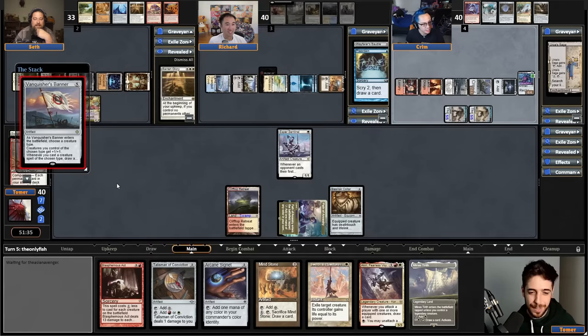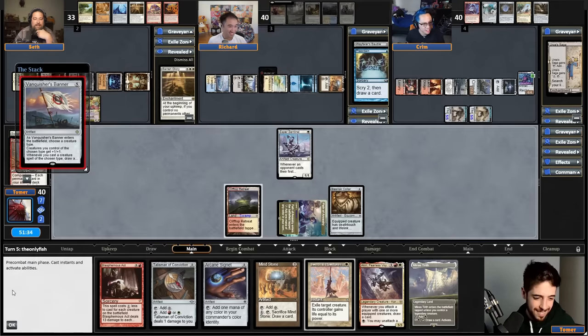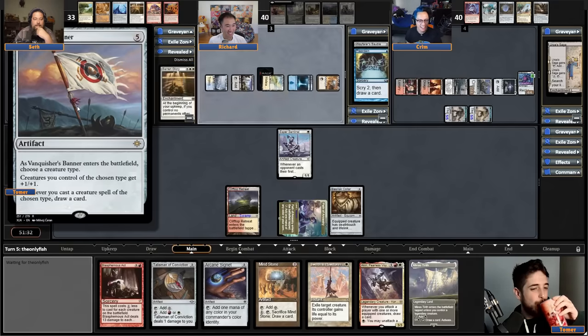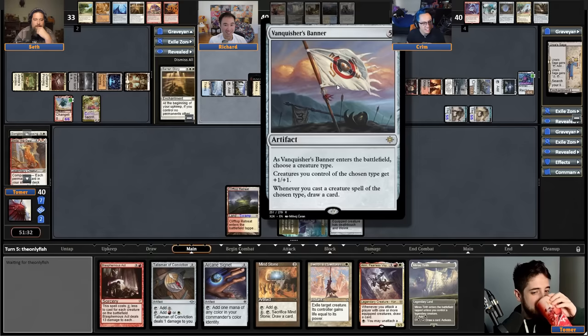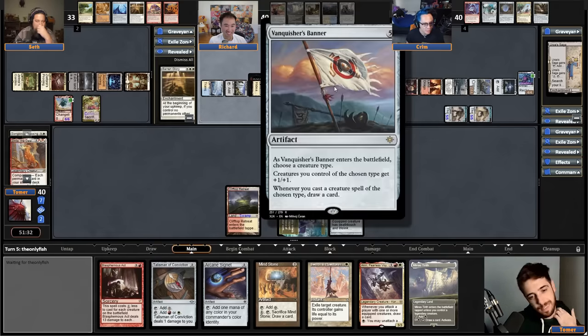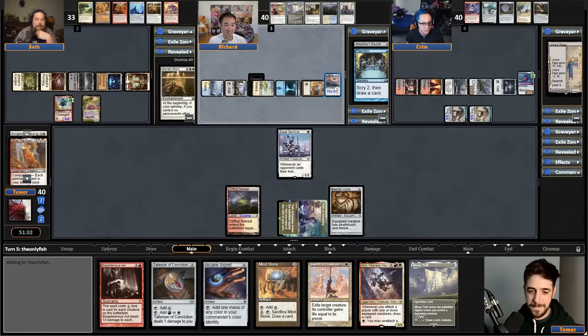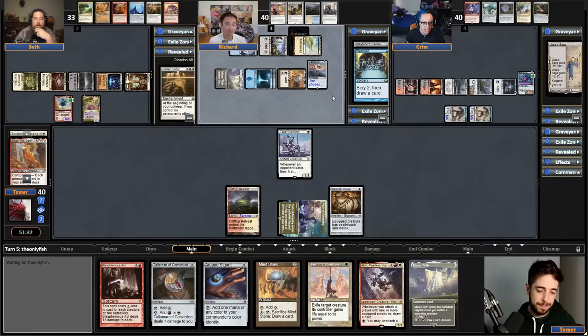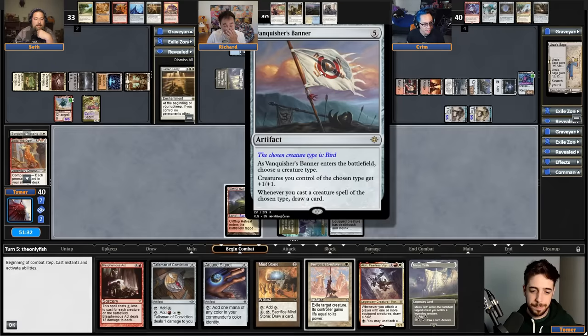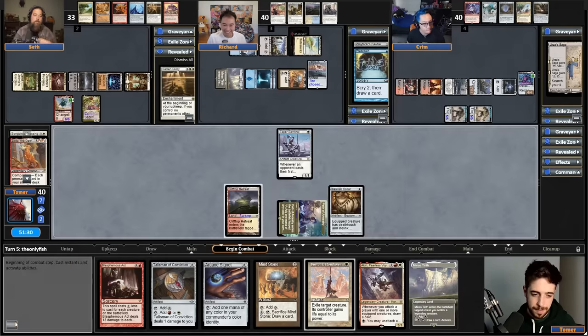All right. Vanquisher's Banner. Draw a card whenever I cast a creature of the chosen type. I choose bird, by the way. Or should I choose construct? Surprise. Who needs Toski when you have Vanquisher's Banner? I mean, Vanquisher's Banner is legit good, right? You play this in bird decks, don't you, Richard? That card's the truth. I don't know if it's in birds anymore, but it is very good.